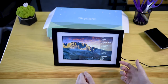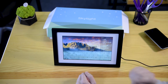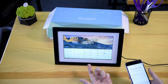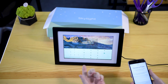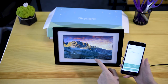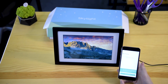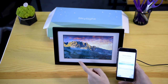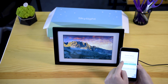Once you've plugged in your Skylight, the next step is to connect it to your internet — don't look at our passwords. Now that we've connected to the internet, we have to activate the code on the device so that we can sync it to your phone. Now that our frame is connected to Wi-Fi, we've logged into the app and created an account, and we're going to link this frame to this phone. In the process of setting up, we created a name for this frame and now we're going to add it here.